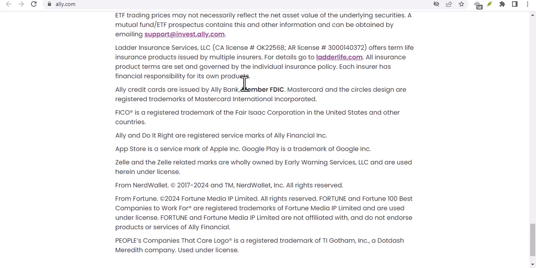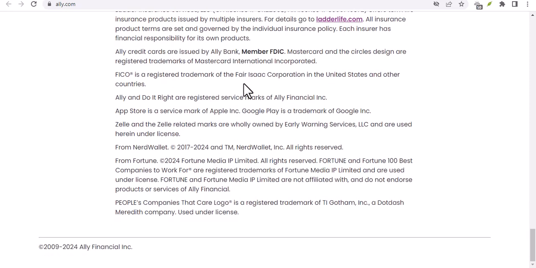External transfers. For non-Ally accounts, if the recipient doesn't have an Ally account, you can still transfer money using Ally's external transfer feature. You'll need to provide the recipient's bank name, routing number, and account number. Process: similar to ACH transfers, but the processing time might vary depending on the recipient's bank.